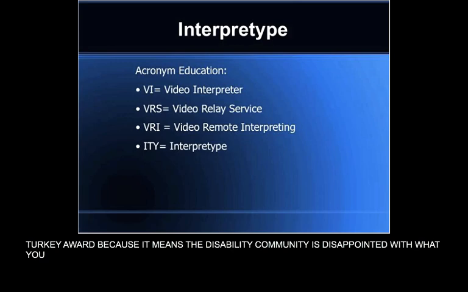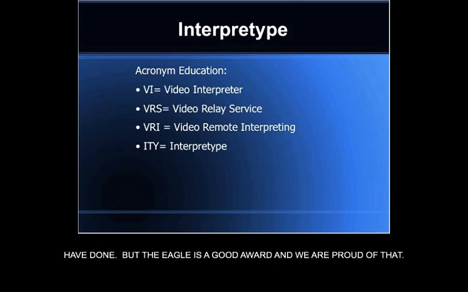Okay, I really hate when I go into a presentation and people start using these acronyms and I don't know what they mean. So I'd like to give you a quick education about these acronyms. VI is Video Interpreter, VRS, Video Relay Service, VRI, Video Remote Interpreting, and sometimes I'll say ITY, which stands for Interpretype.